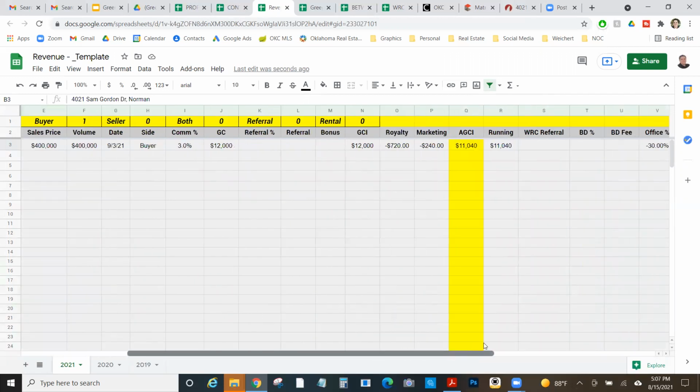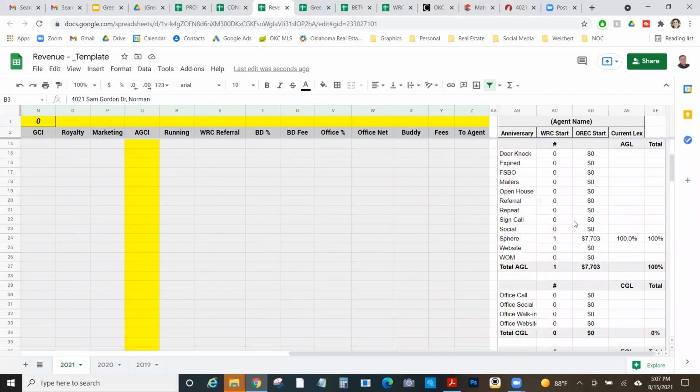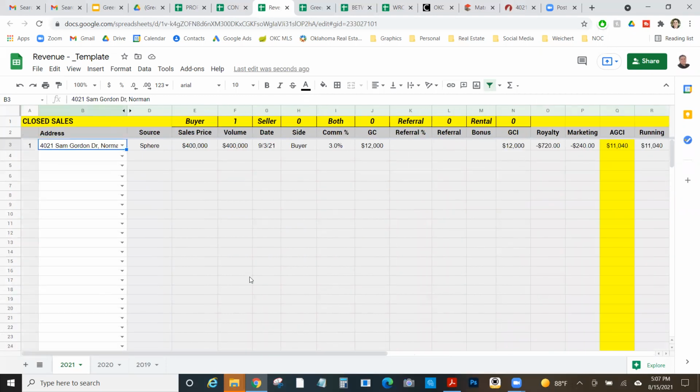I do want to point you to one little piece here. Your revenue sheet does do an estimate of taxes for you as you go throughout the year. So keep in mind, you can always look at that, because we're not keeping taxes out of your checks. You'll be the one responsible for paying your taxes in the next year. So that's a good thing to look at. Basically we calculate 20%, but you could update that cell to be whatever would be more appropriate for what you pay in taxes. It's just a quick reminder that this commission check has your tax liability inside of it that you'll want to hold out of it.